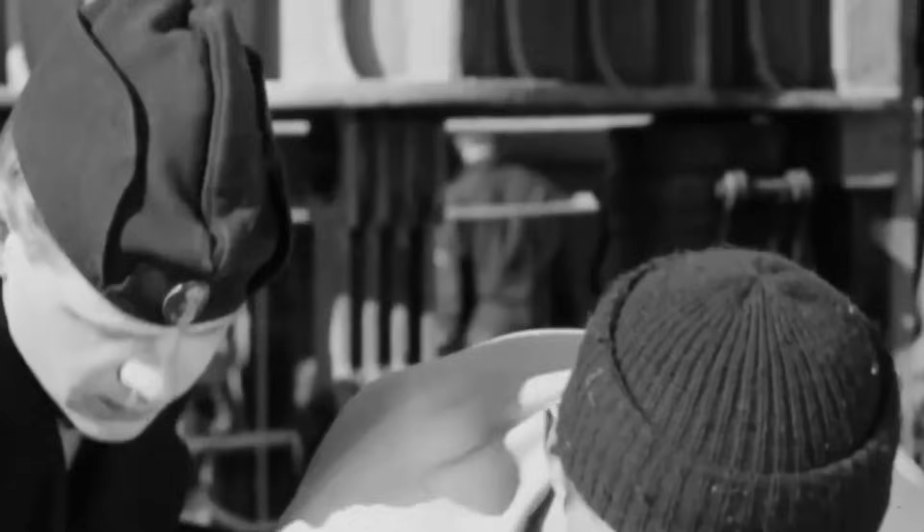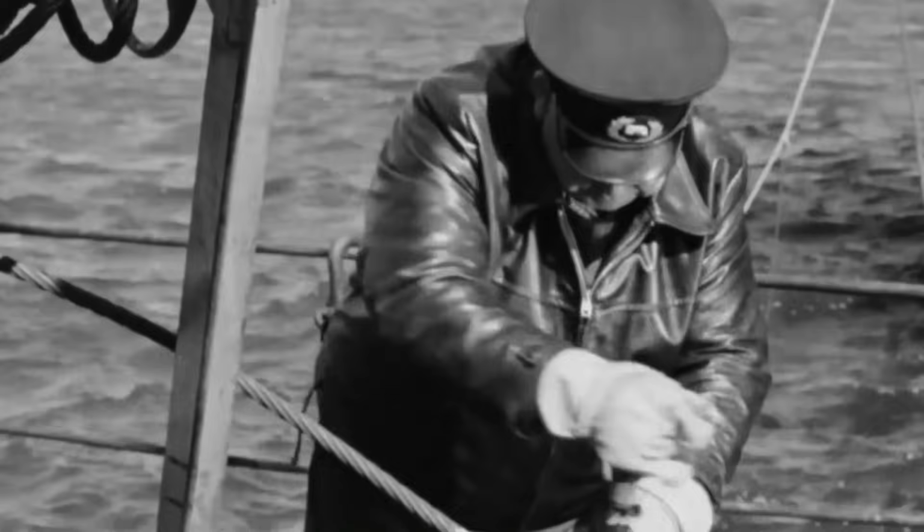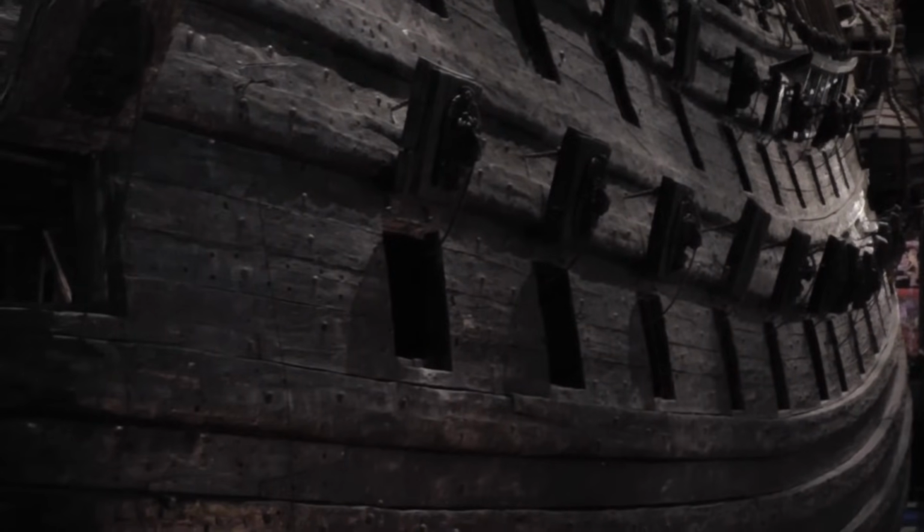And so, as soon as the ship prepared to fire its first celebratory blasts, the water came in through the gun ports and the whole thing sank. The ship that was supposed to make up for the difference in the Swedish and the Polish Navy's strength now lay at the bottom of the sea. The cannons of the Vasa were recovered soon after its sinking, but the ship was not brought back up until 1961. A sad fate for a remarkably poorly built ship.